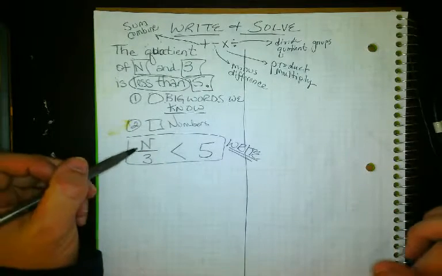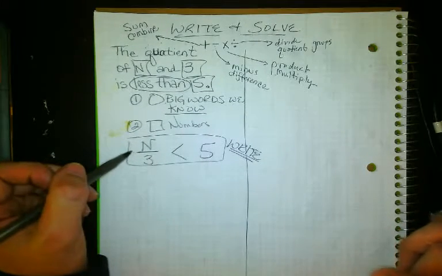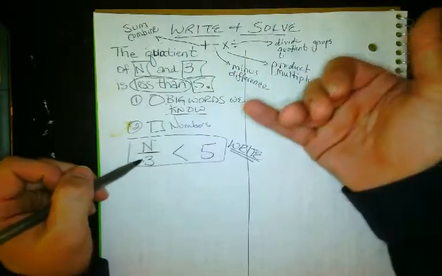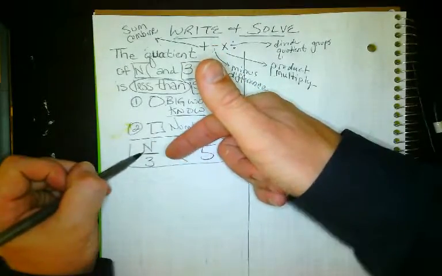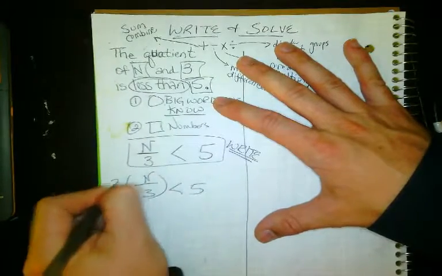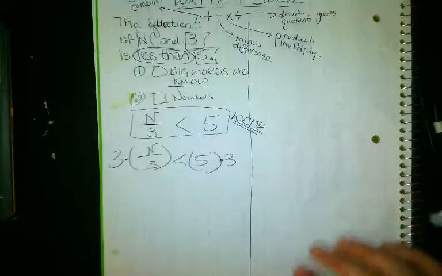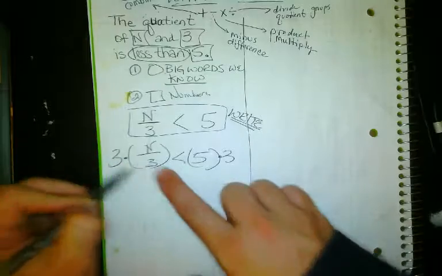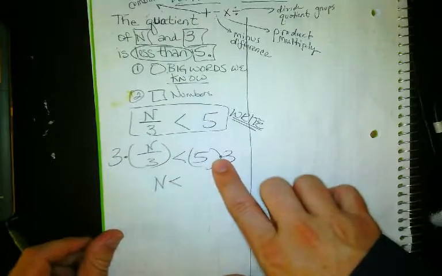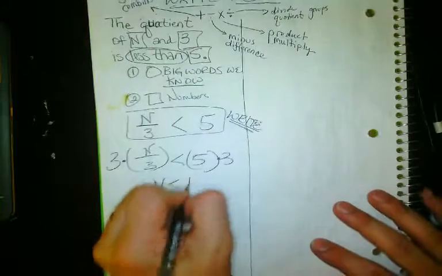All right, Miss Alyssa, what's happening to my variable right now? This letter n, what's going on to it? Is it add, subtract, multiply, or divide? It is being divided. So when we solve, we got to do opposites. What's the opposite of divide? All right, let's multiply both sides by 3. So we're going to multiply both sides by 3. And I think, Alyssa, that's exactly right. 3 divided by 3 gives me 1n. And then 5 times 3. Eric, what's 5 times 3? 15. Good.